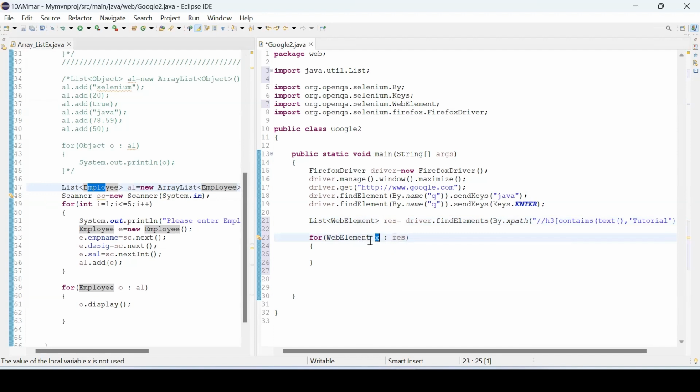Web elements. X will take first web element. It will take one web element, second web element, third web element, fourth web element, fifth web element.